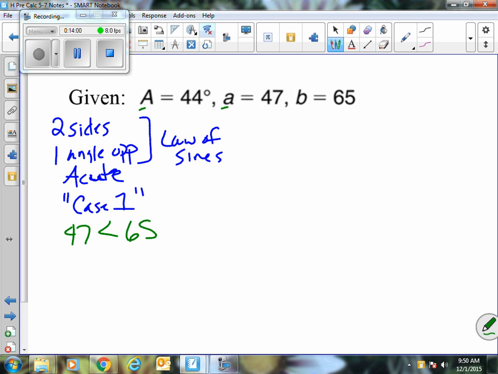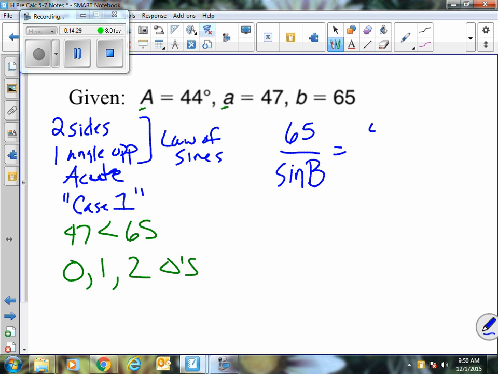Well, it's shorter. That means you're in that set of 3 pictures that belong together. If it were longer, it would just be one triangle. It's shorter, so that means it's either no triangle, one triangle, or 2 triangles. I don't know yet because I haven't done any work yet to see what it is. All I know is it's none, 1, or 2. I don't know which one of those situations it is until I solve for that very first thing I can solve for. And if you look at the information you're given, there's only one thing you can solve for out of the chute here, and that's angle B. So let's go ahead and solve for angle B.